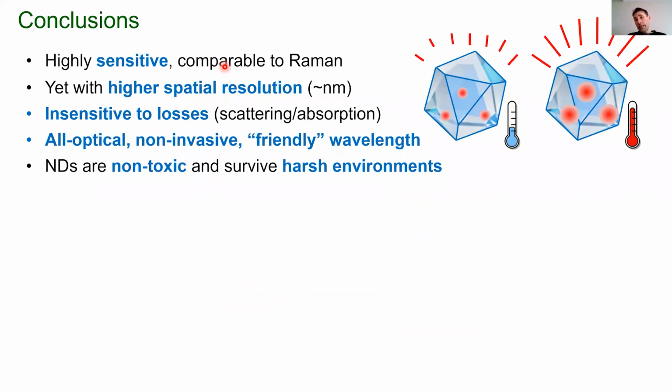All right, so this brings me to my conclusion. And my conclusion is divided into two parts. The first part is about this technique that I just discussed, which I hope shows you that we were able to develop a very sensitive nanothermometry technique comparable to Raman in terms of sensitivity, but with a much higher spatial resolution. And this technique is ratiometric, so it is independent of losses like absorption or scattering from the environment. And what I like about it is that, like any other diamond-based technique, diamond has a lot of very good characteristics when it comes to doing biosensing, including the bio-non-toxicity, the high stability, the fact that you can functionalize them, and so forth.